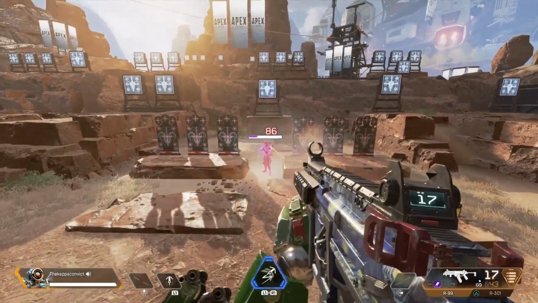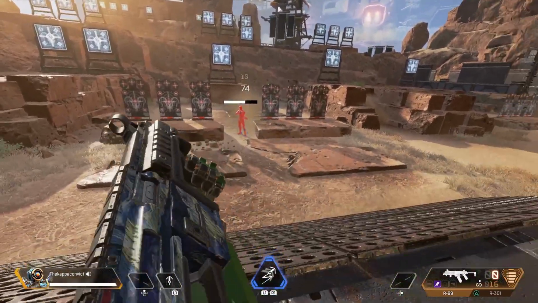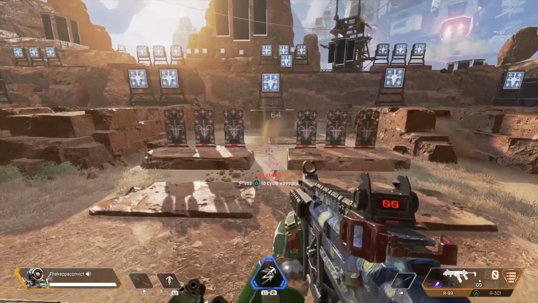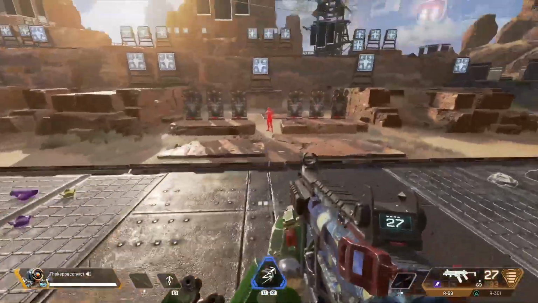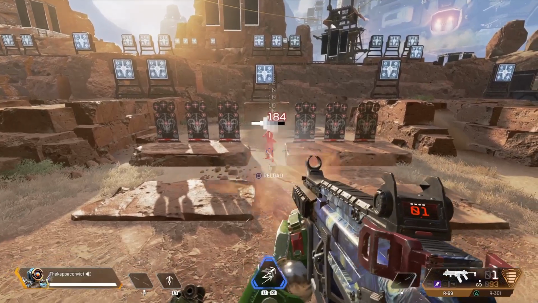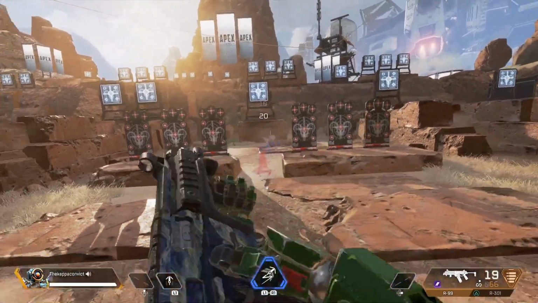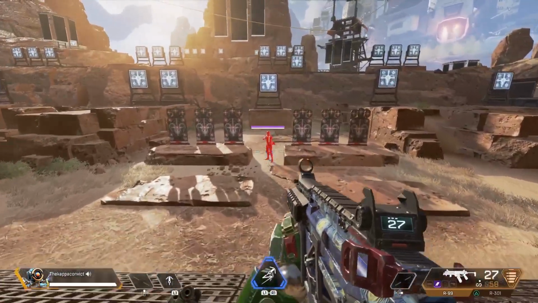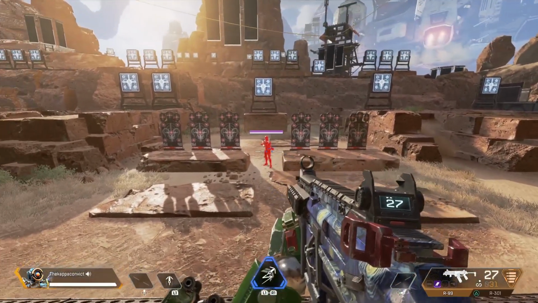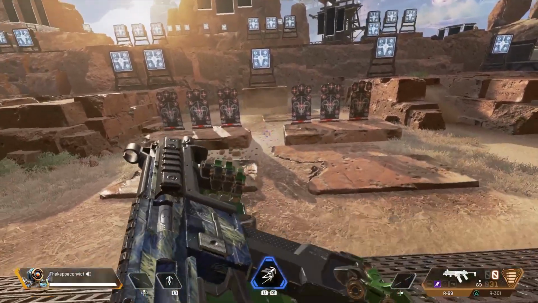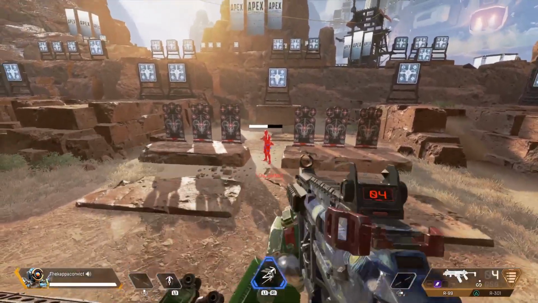And if we come back over here, as you can see, I can still melt him pretty easily. You can see how nicely controlled that was. Even though it did kick left and right a little bit, and that's what obviously made me miss the last bit of the shots on there, as you can see. But for these kind of guns, you want to be about here anyway. You don't want to be going any further back. If you're going to be stood here, I recommend you doing that. Just burst fire. Just from this distance, you want to burst fire. As you can see, you have more chance of killing him if you do it that way.